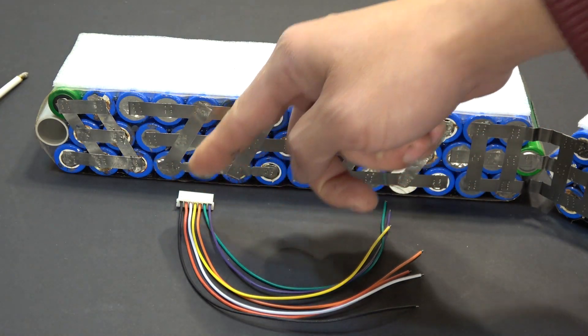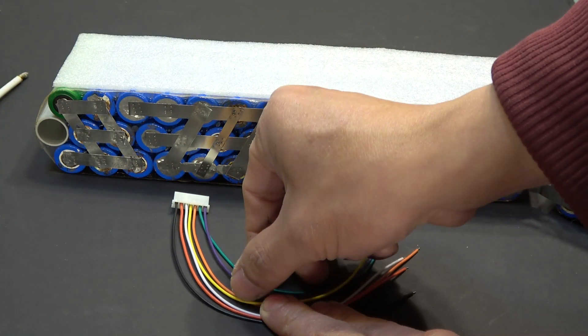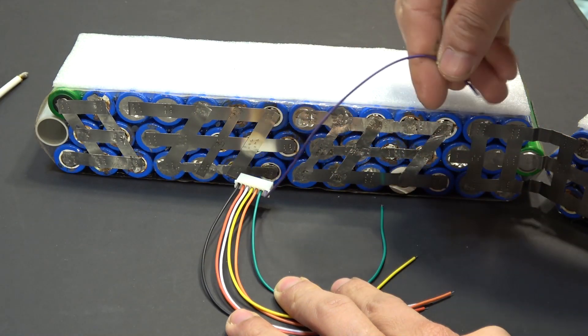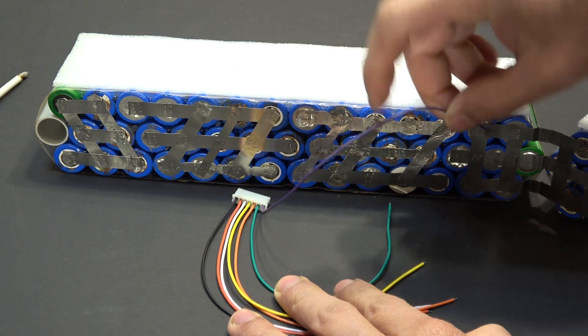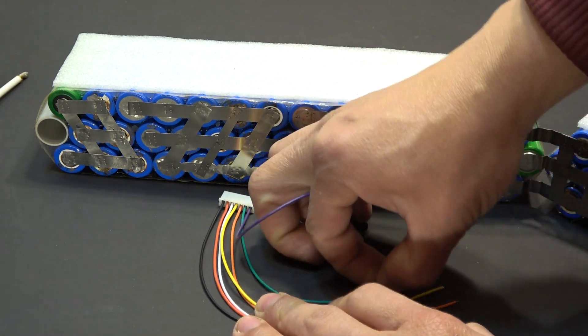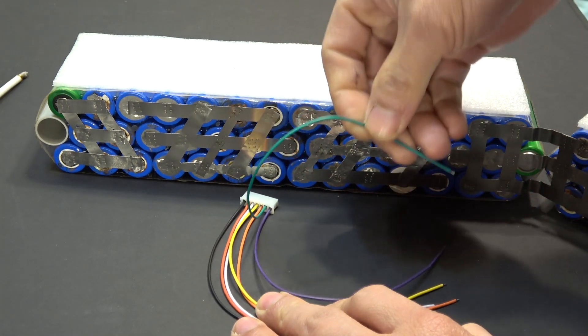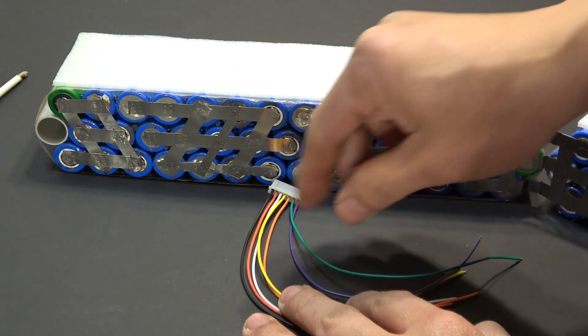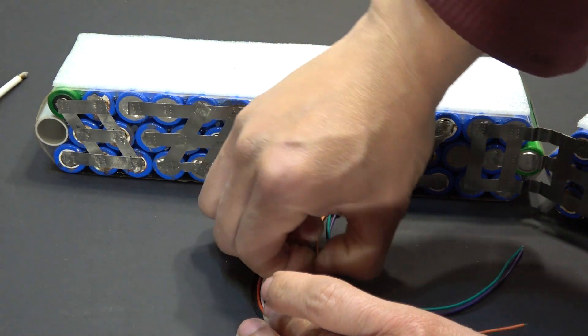We are going from right to left. So the first cable from the right is a purple cable, it's going to go onto the negative terminal on the battery. The second cable is going onto the positive terminal of the same battery on the back here. The third cable, the orange cable, going on the positive terminal of the second battery.